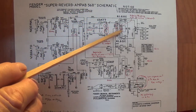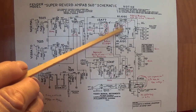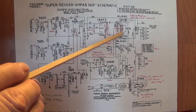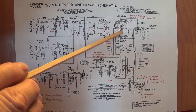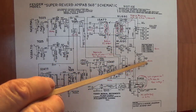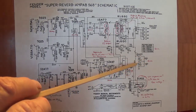Okay, if I were you, if I had a 568, I don't know. If you love the tone, that's just fine. But elimination of these would probably get you back a little closer to the Blackface tone, okay? This was sort of an odd experiment for them, and I don't think we're going to see much more of it.